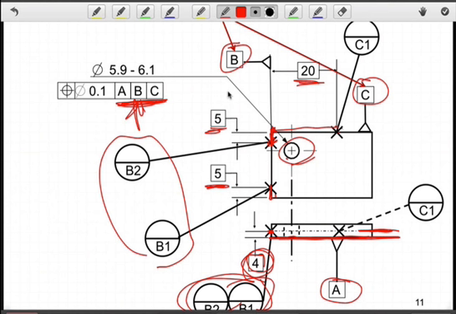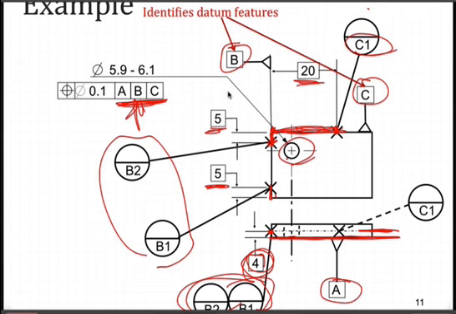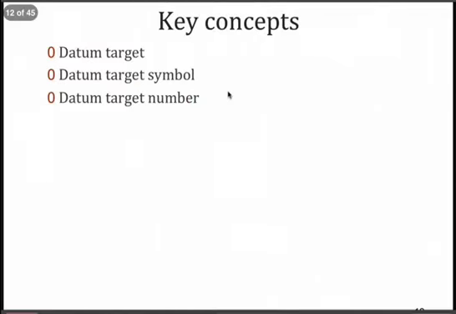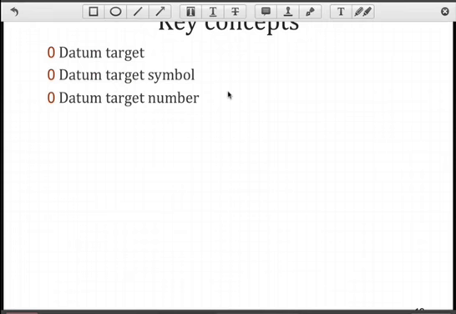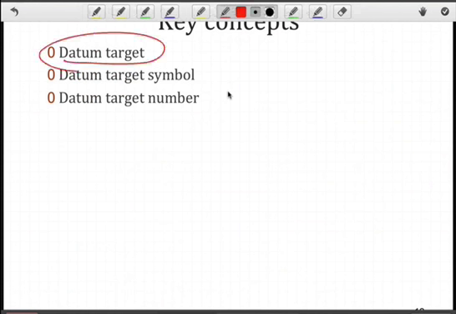And then for C, we only have 1 datum target, and we saw why when we constructed the tertiary plane, we only need 1 point to determine the value of D in AX plus BY plus CZ plus D equation. So you can see we can get much more specific about where we're going to establish our datum reference, and again that goes to specifics about what we expect the surface of these parts to look like after our manufacturing process. So at this point you should understand when you have a datum target, what it looks like, and also how to identify it in terms of its symbol.